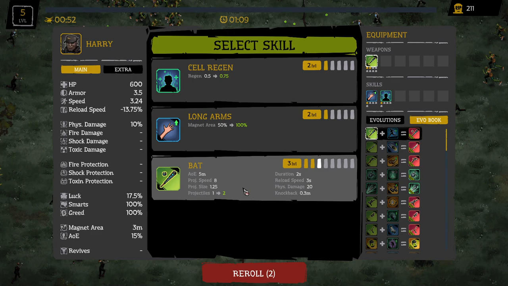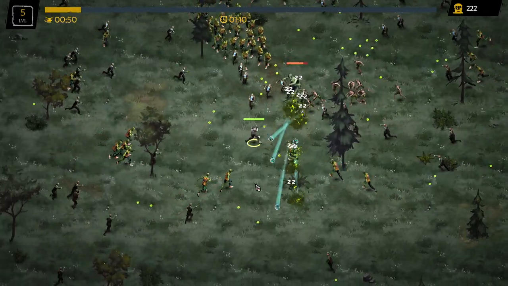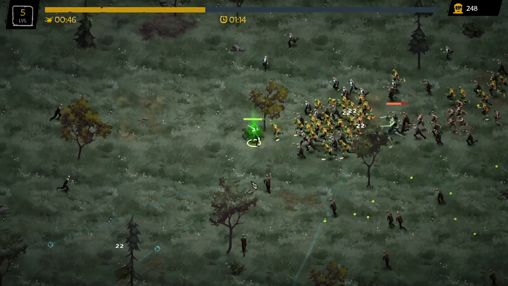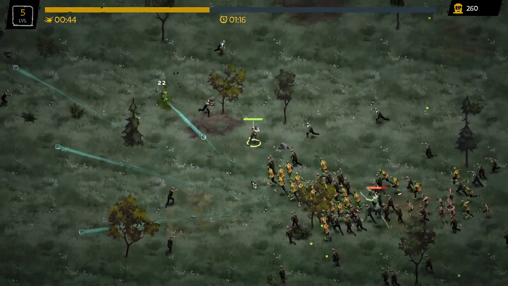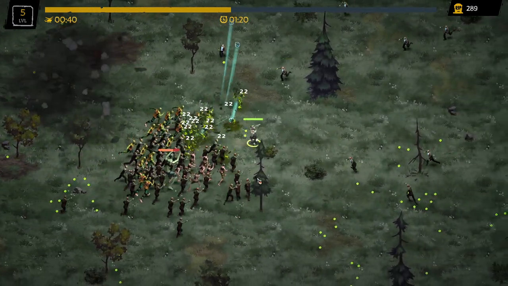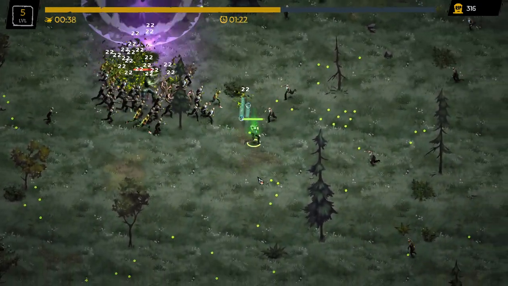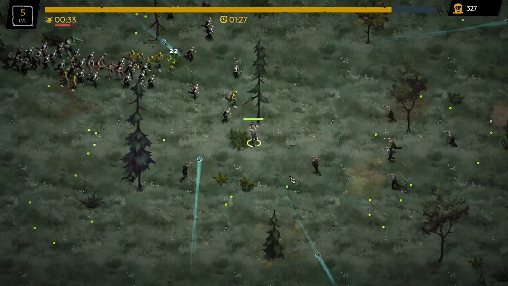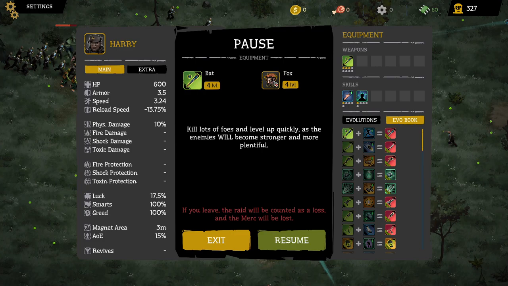Okay, so definitely gotta go with bat again here. It does bring my projectiles up by one again, which is great. And I'm starting to take a little bit of damage here. You know, getting nimble would be nice. I do want it for this build anyway. And he seems to be just a little bit slow, which is weird because if I'm not mistaken, Fox Armor gives a little bit of movement speed as well.